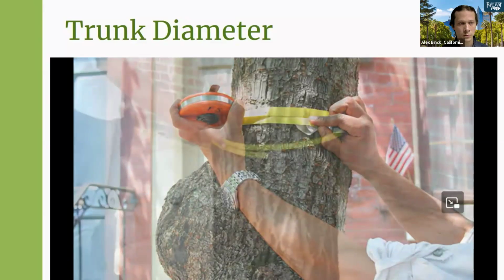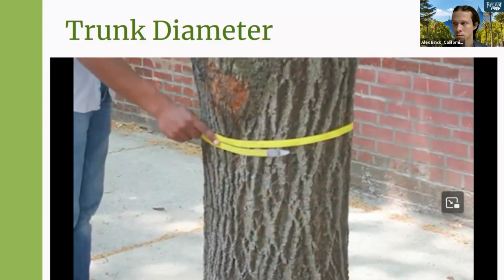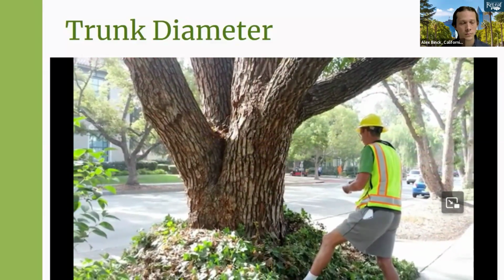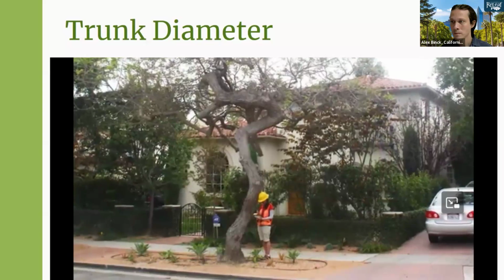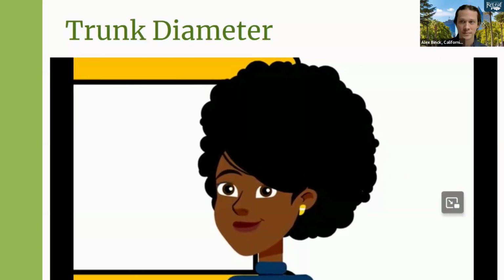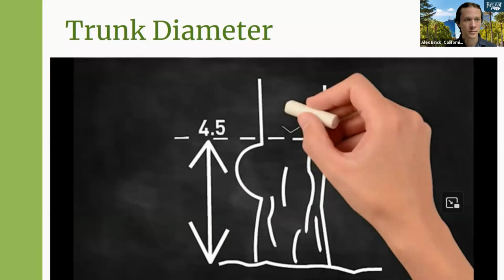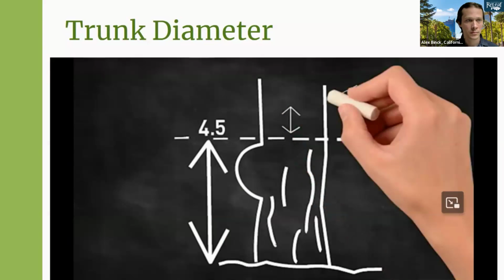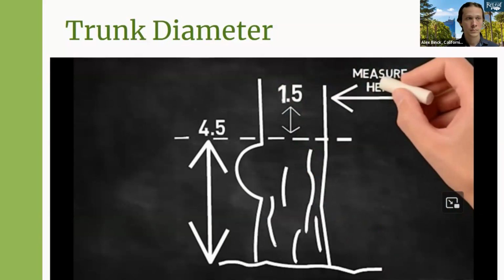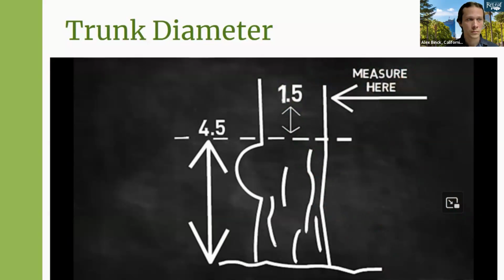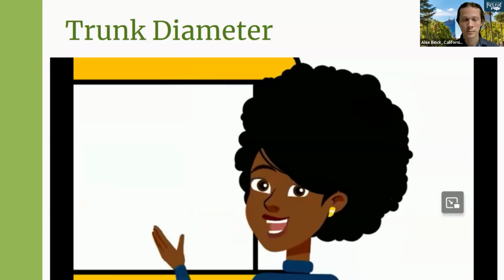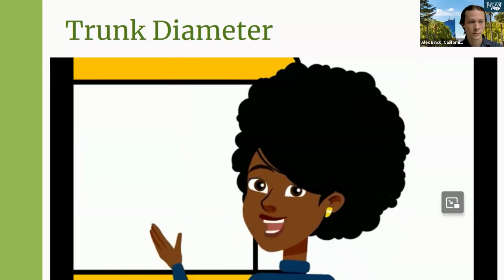For issues like branching flare, where going above the spot makes things worse, you can measure below the fork to avoid the swelling. As before, be sure to record the height at which you took the measurement. That makes sense. But what if the swelling is actually below the 4.5 feet? I assume I'd measure a bit above all that swelling. Yeah, you're right. One rule of thumb is to go about 1.5 feet above the end of the swell. Okay, so to recap, I want to avoid any sort of irregularity by generally measuring above it if possible. But if that doesn't make sense, then below it.